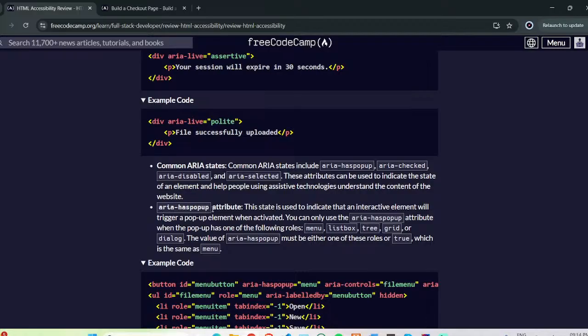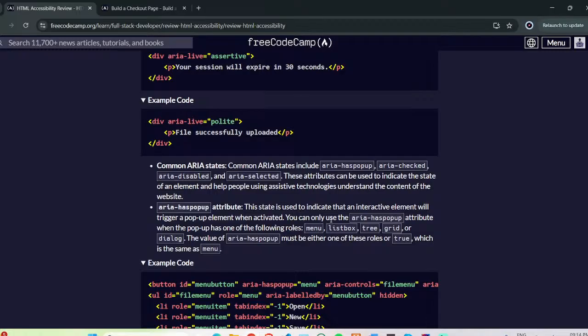The aria-haspopup attribute. This state is used to indicate that an interactive element will trigger a pop-up element when activated.